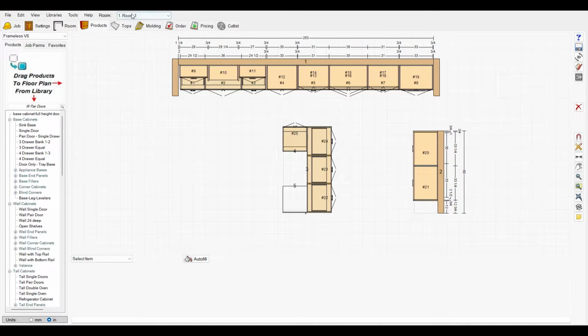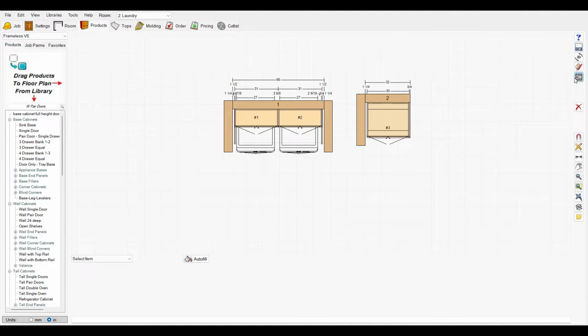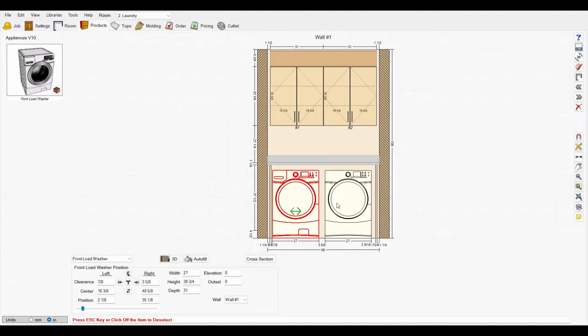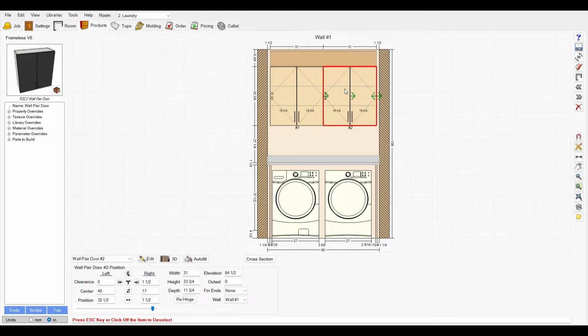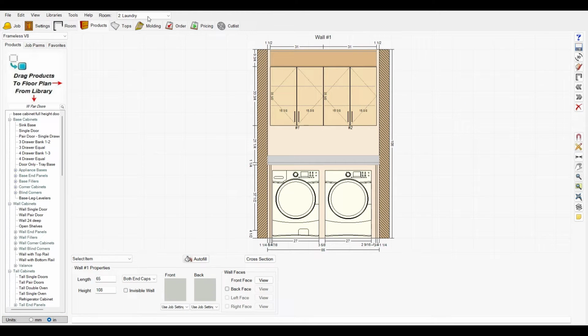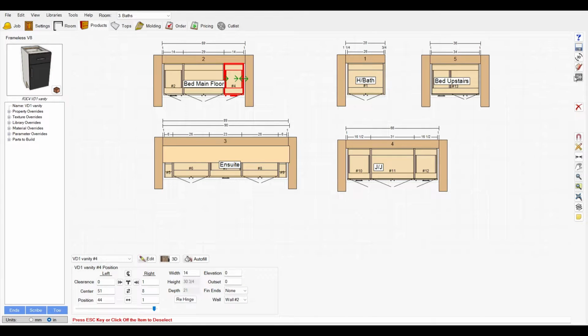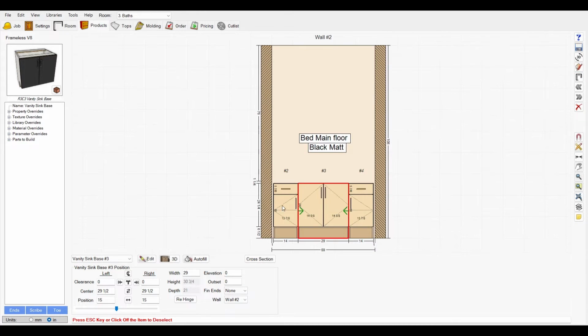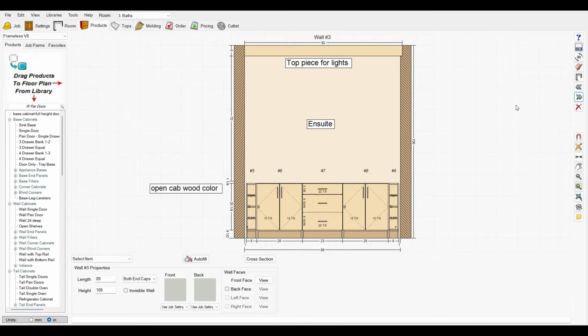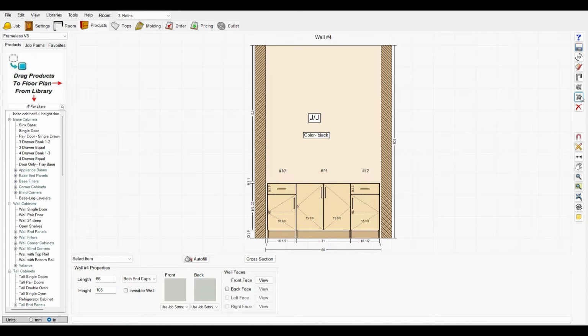And you can also add a room here, just click on the new room. So I made these three rooms here. I made this laundry. So in the laundry, they have these two machines here and these two cabinets on the top. This is the washroom cabinets. So in this house, there are 5 washrooms. So I just designed, and you can also write and make a note on it.